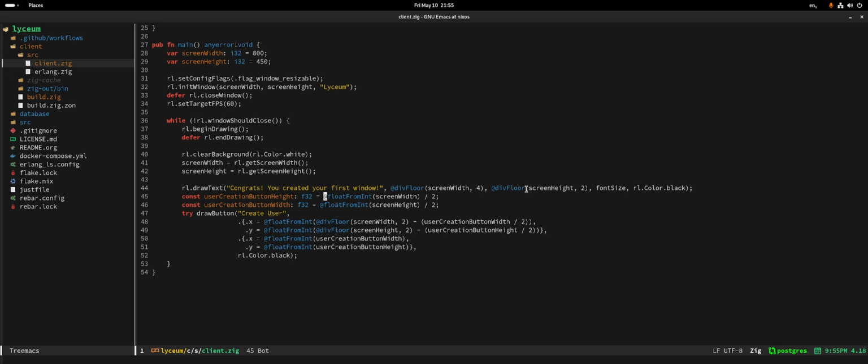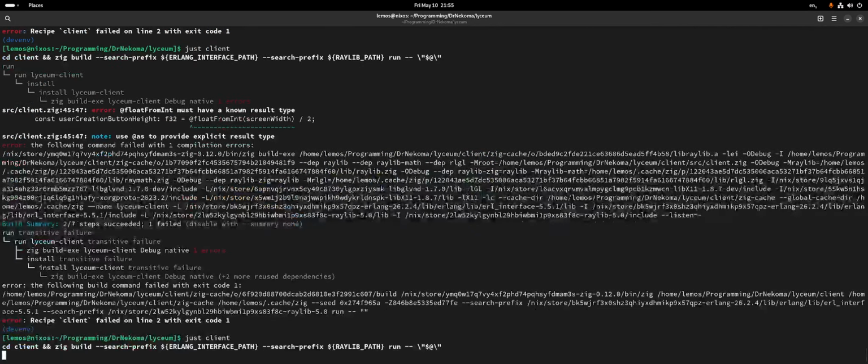Right, here's what we're actually going to do. I think you can get rid of the float from int around screen width and screen height. Okay, that's interesting. Then what? Let's see if this compiles. I'm curious about it actually.